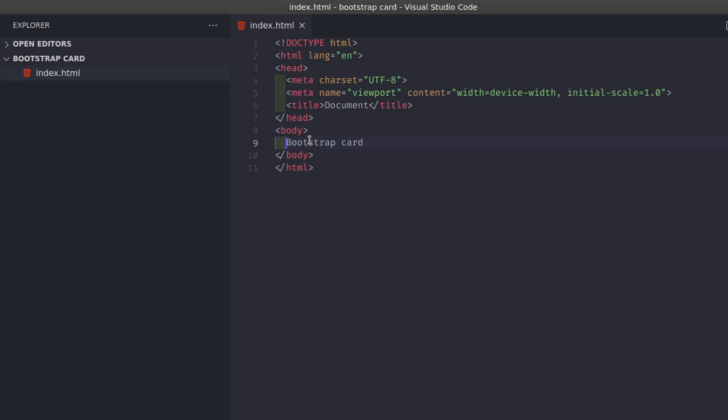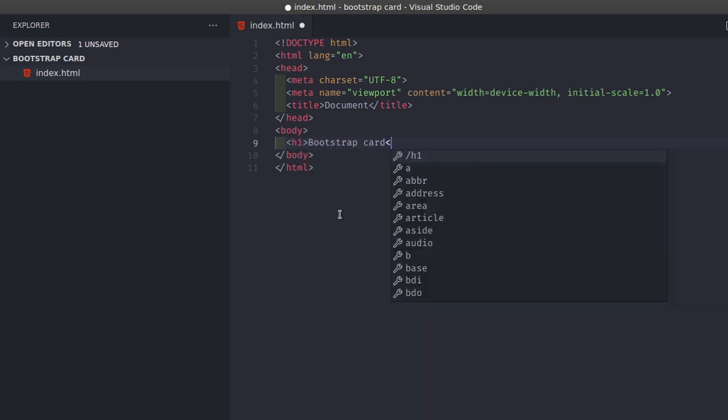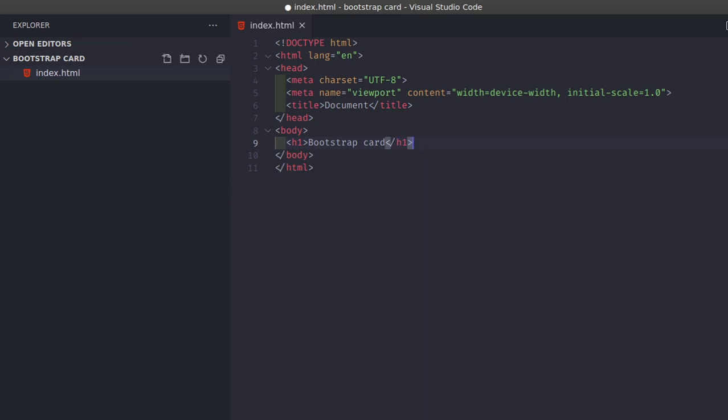But I wasn't specific, so I have to write the tags h1, then close it off like that. So we'll save again, come to my browser, reload. I have something like that.